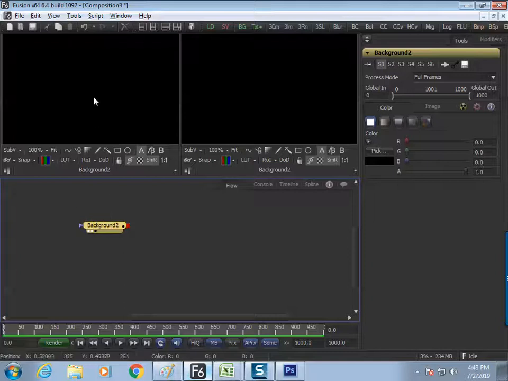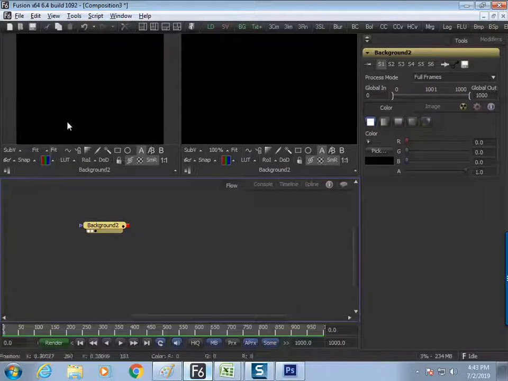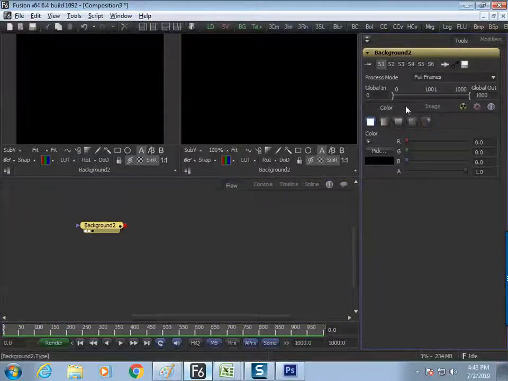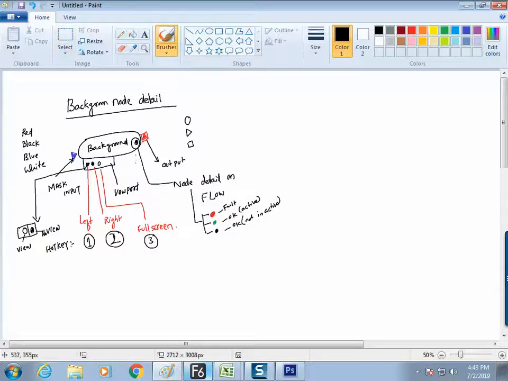Once the node is placed on the screen, we can fit it. There is an option, fit. And on the right side, we can control it. So what are the properties of a background node? Every node can be controlled in the control palette, and each node comes with some tabs. The background node has 2 tabs. Now we know color details and shape details.